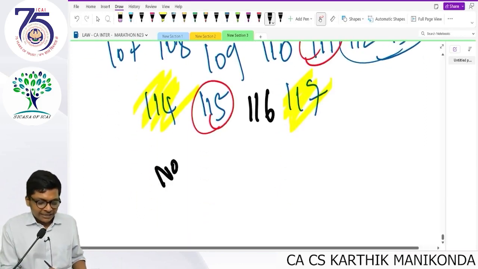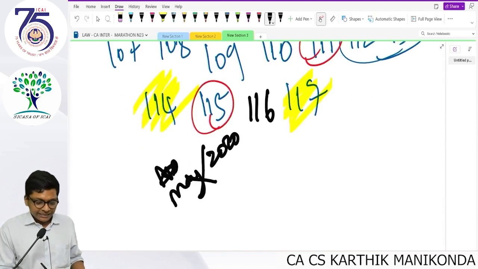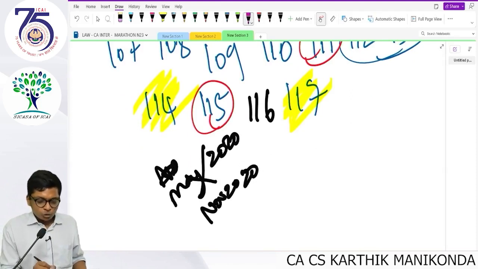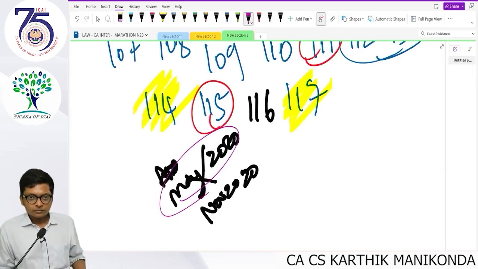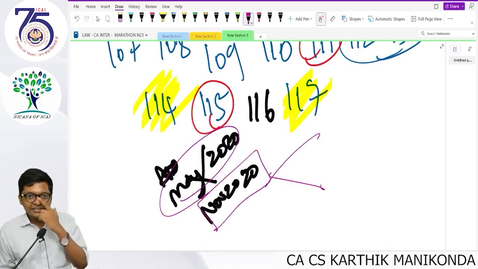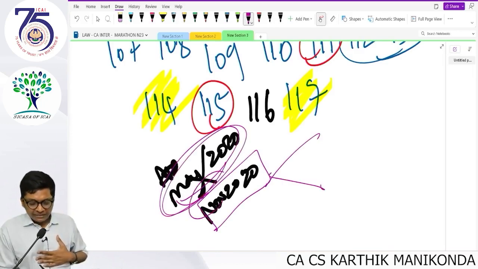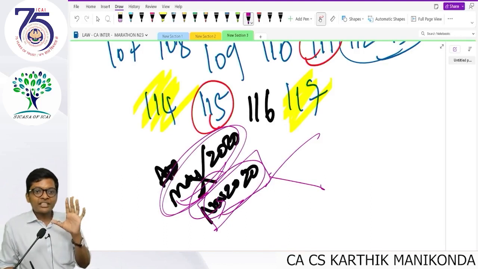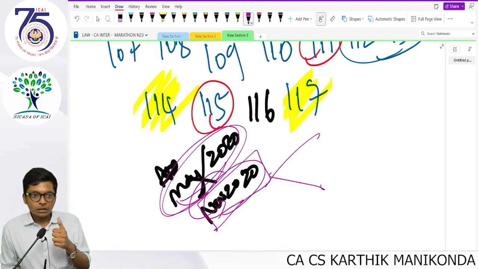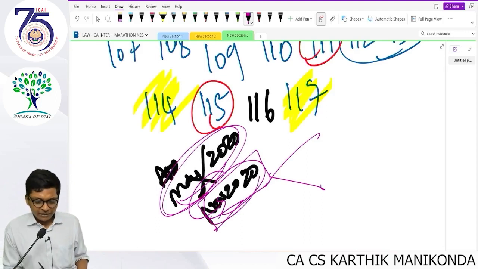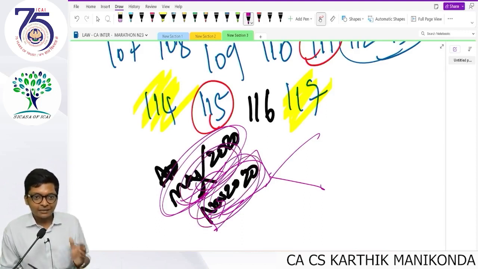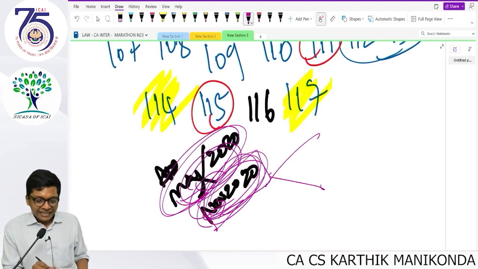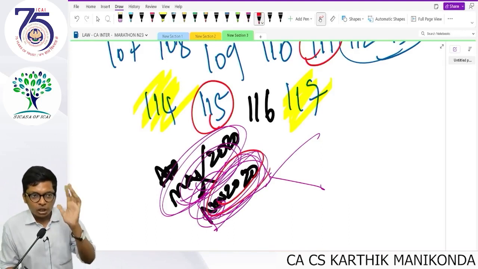In COVID time, CA exam in May 2020 was cancelled and they kept in. So many students who were supposed to write in May got angry. Then they wrote in November with the November batch. Now result for both of them, same result. Now the May batch students who passed in November 2020, will they say I passed in November 20 or May 20? Mark sheet was November 20 or May 20? November 20. That means you can't tell you passed in May 20. You passed in no senior junior. That means the date on which you passed, that only is the date of your mark sheet.